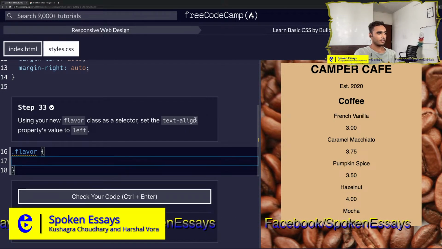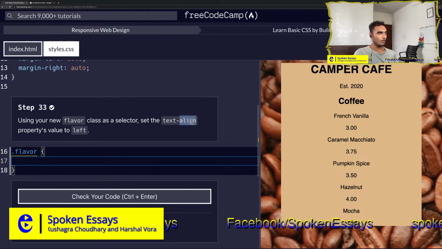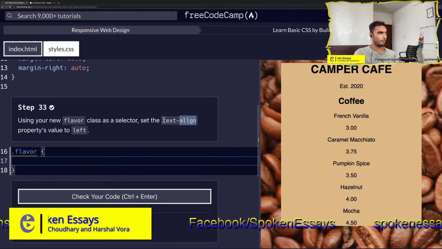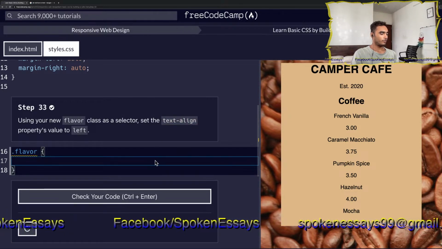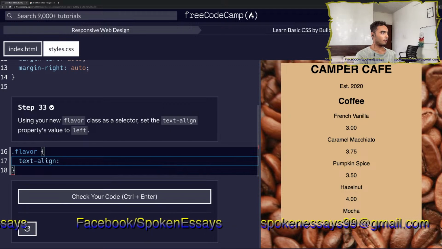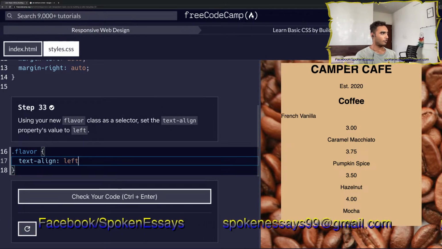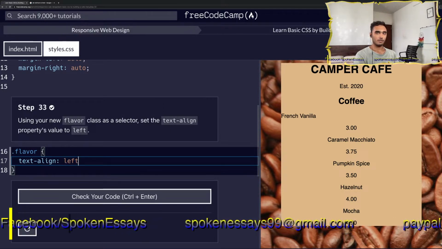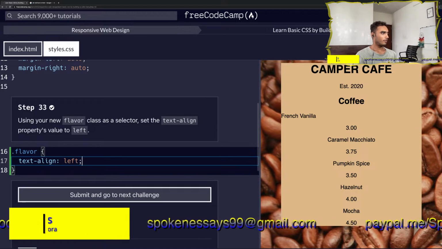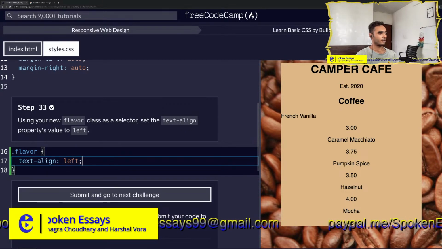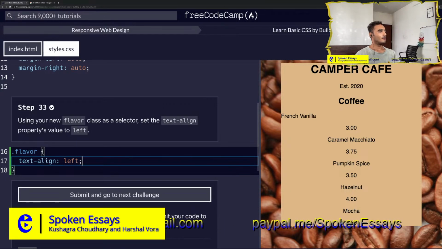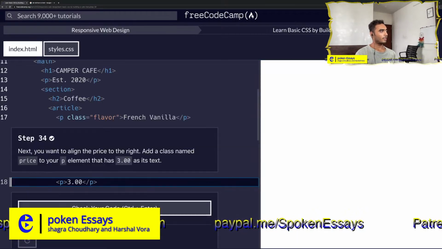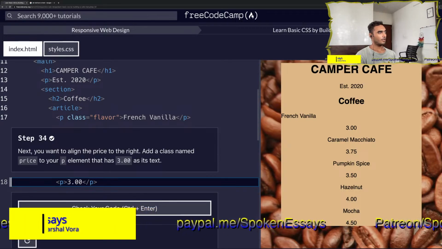So I'll copy this text align, move the cursor here, paste, colon, left. Notice how I'm not using double quotes here. Text align left. Congratulations, your code passes. Submit your code to continue. So that was the flavor class.